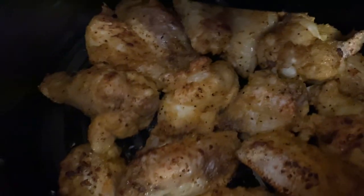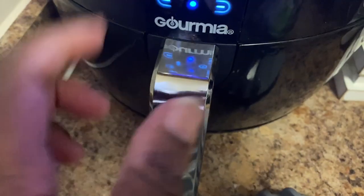So, looking good, y'all. This is all air fried chicken, okay? Put it back in there. Let it keep going. What I love about cooking in the air fryer is that once you put it in there, you put it on a timer. Of course, you check on it, but you can go ahead and do some other things with your life. You can get your life while it's cooking.